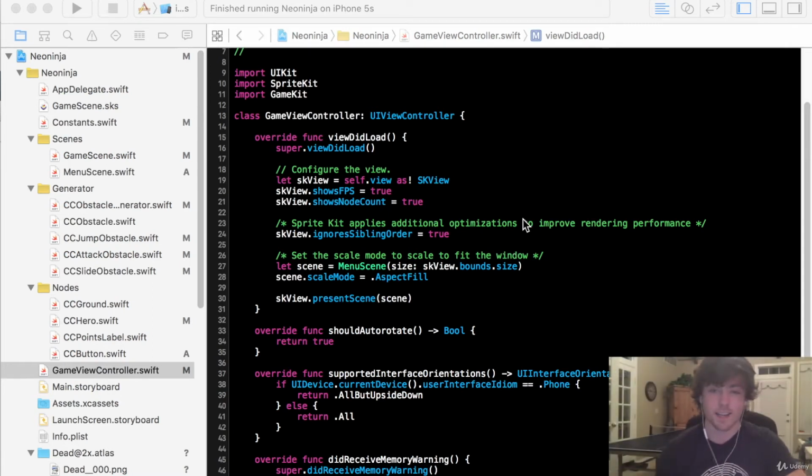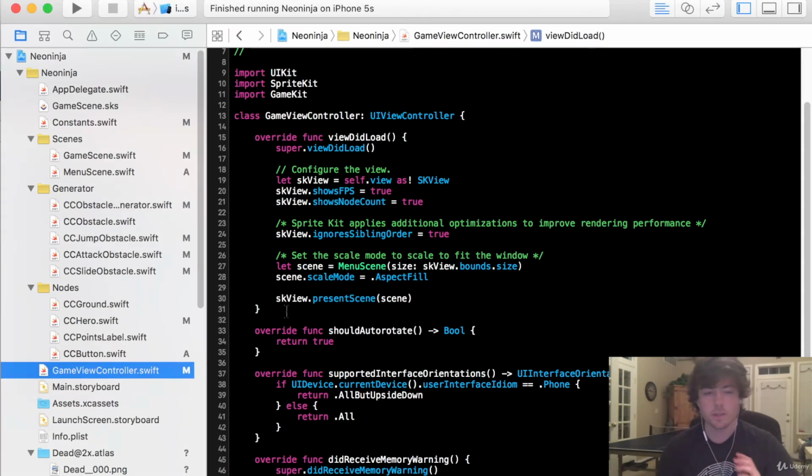What is up, guys? In this video we are going to learn how to authenticate the local player in your game. So to start, let's go into our game view controller. How this is going to work is basically when any user signs onto the app, it's going to try to sign into the user that Game Center is logged in as, and if it's not, it's going to present a view controller that's going to allow you to put in a username, a password, or create a new Game Center account.